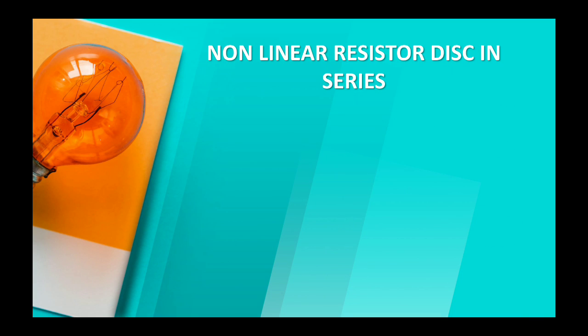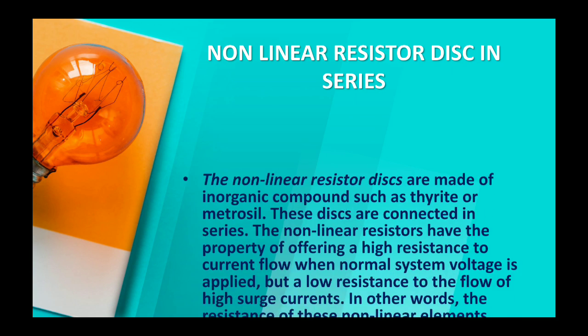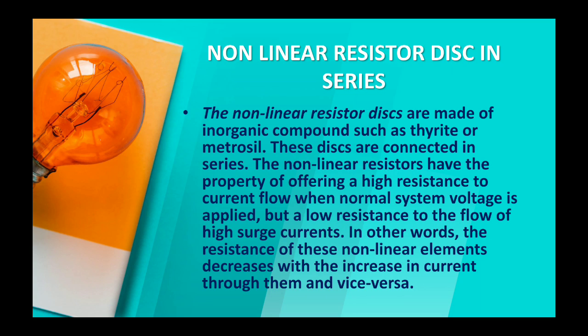Now the next one is the non-linear resistor disc in series. The non-linear resistor discs are made of inorganic compounds such as thyrite or metrosil. These discs are connected in series. The non-linear resistors have the property of offering a high resistance to current flow when normal system voltage is applied, but a low resistance to the flow of high surge current.